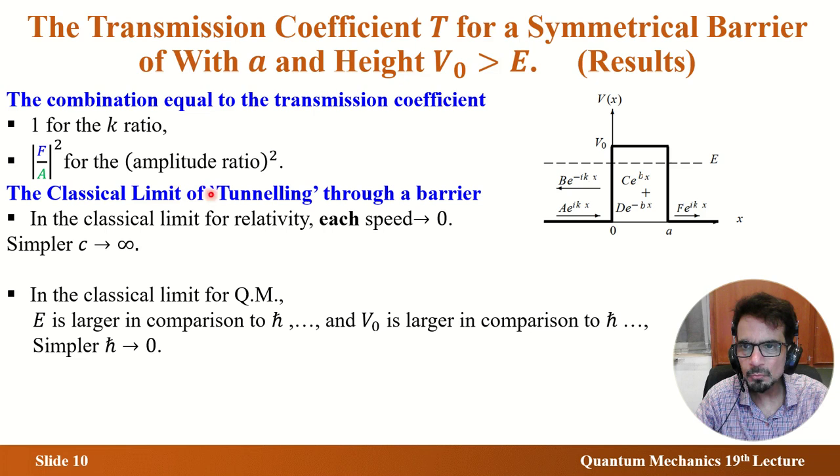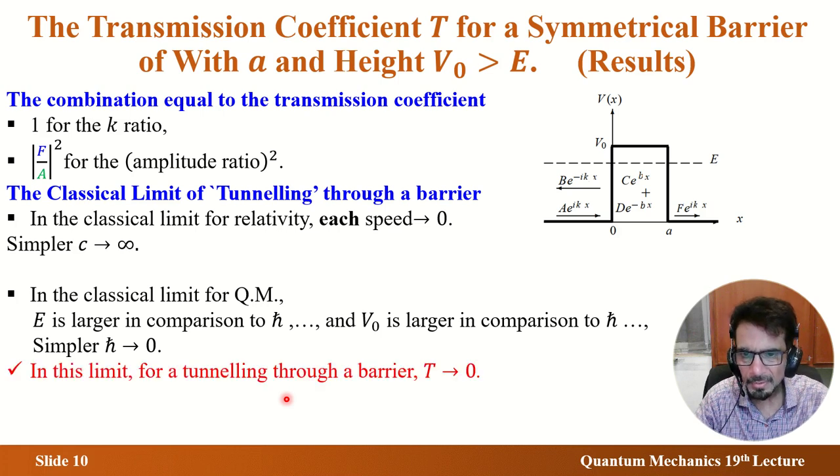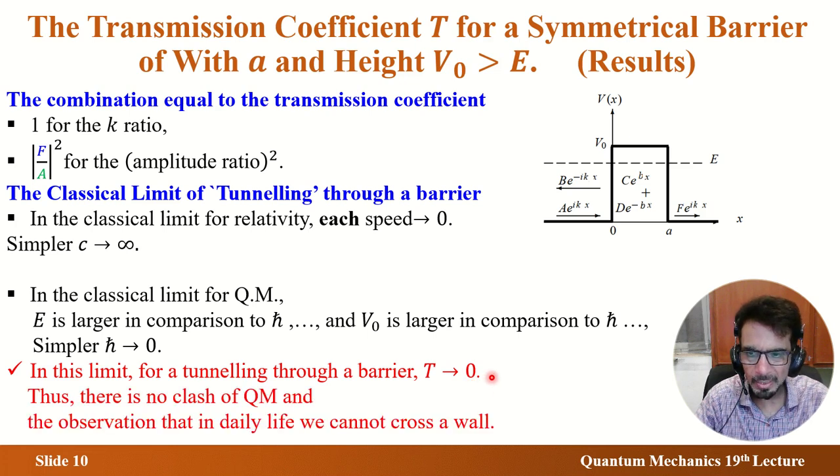And now if you do the calculation, which I have not shown you the result of, but I have explained how to do it, and you take h approaching zero in that calculation, then the result is that the transmission coefficient for daily life is zero. This is a quantum mechanics result. So that means quantum mechanics does not clash with your daily life experience. So this has no observation clash. So that's just a defense of quantum mechanics.